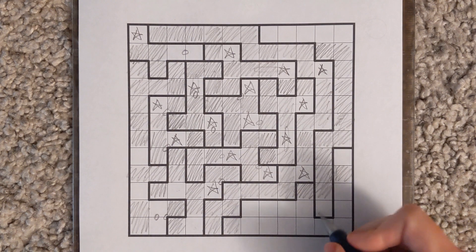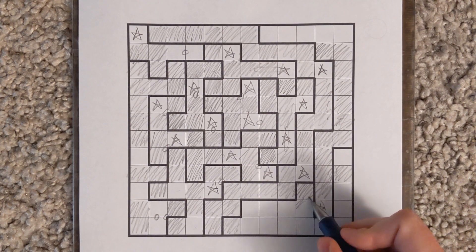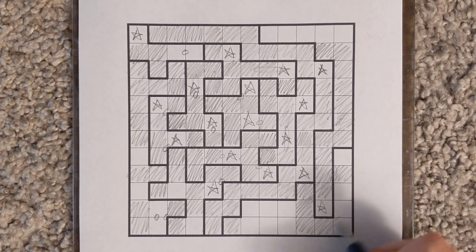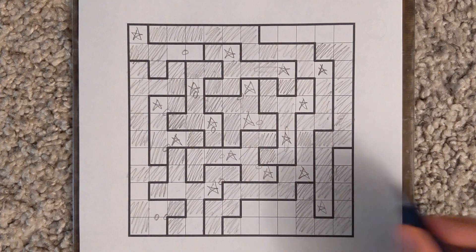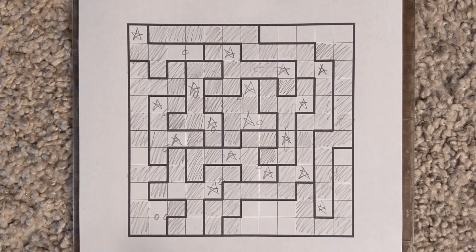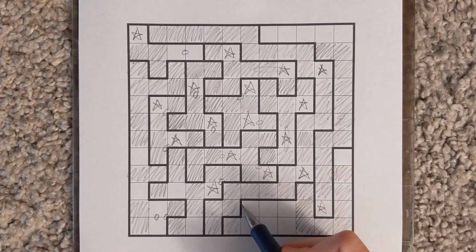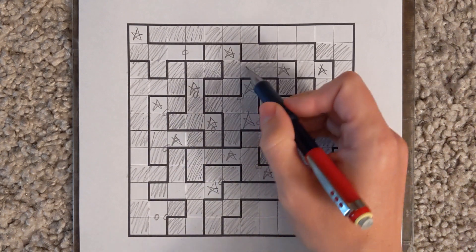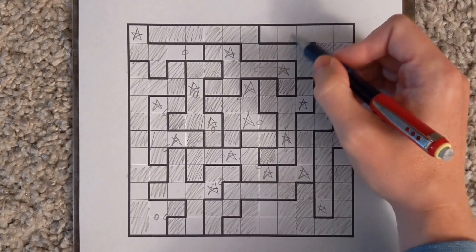And so marking in this star is another step we've got to take right now in the puzzle. Let's actually do a little more housekeeping. This column is finished, and this column is finished.